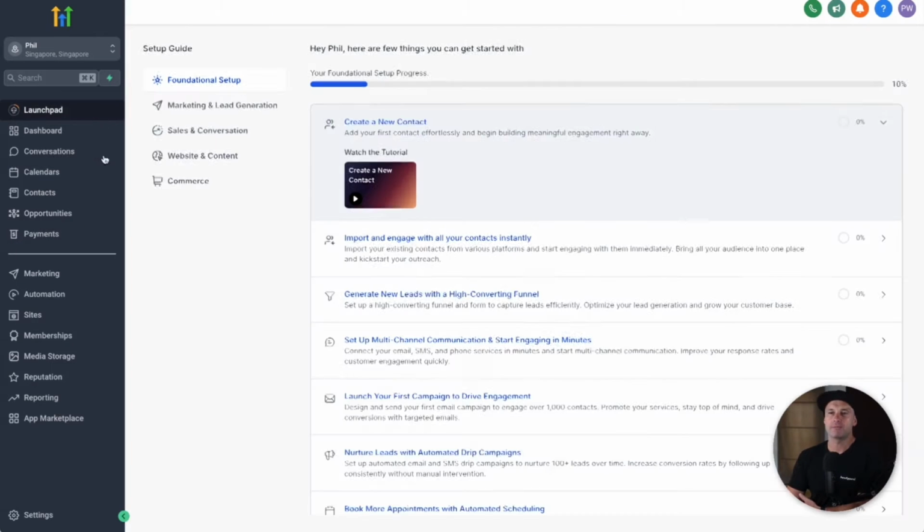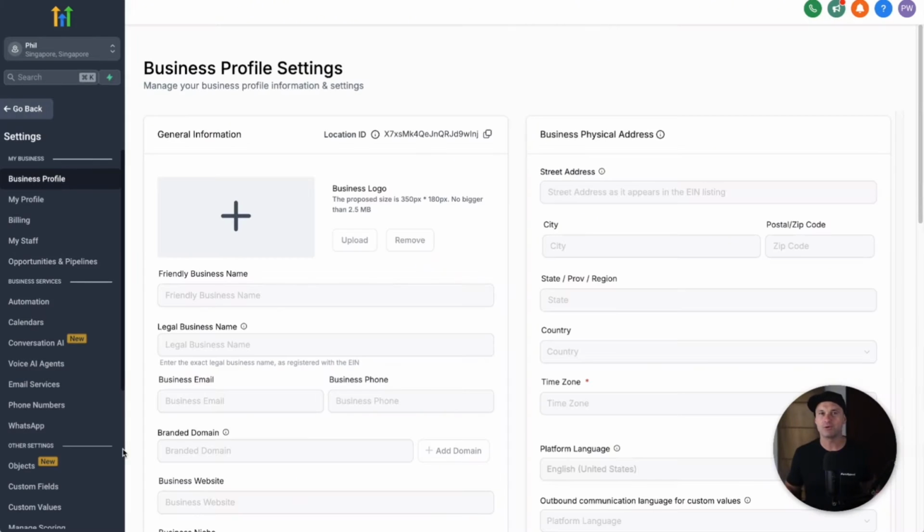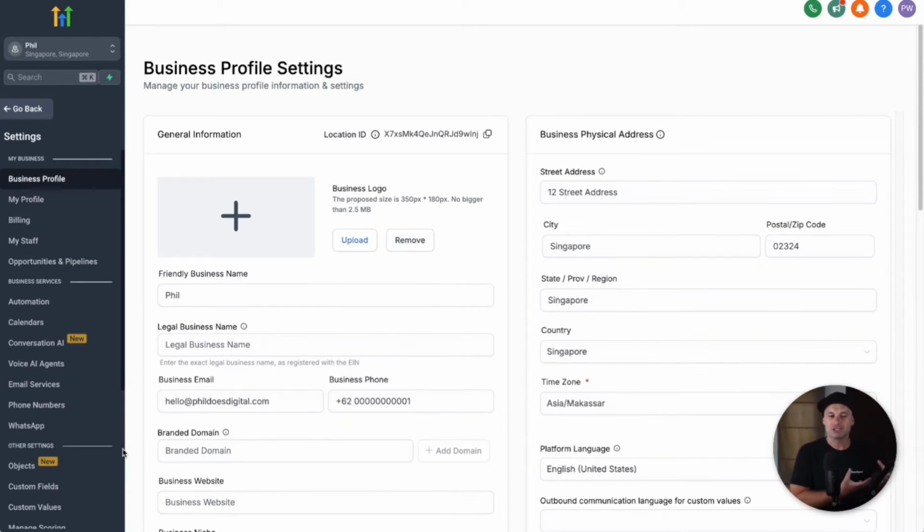Okay, so now we are back into our sub account, and just so you know, a sub account can be your entire business. This is more than enough of what you actually need. So down here on the left, what we're going to do is come straight to settings. Now you might be wondering, where's the demo? Where's the walkthrough? I find it much easier to understand how the platform works once you set things up. So let's go ahead and set things up so you're good to go, and then we'll actually start building out a campaign.